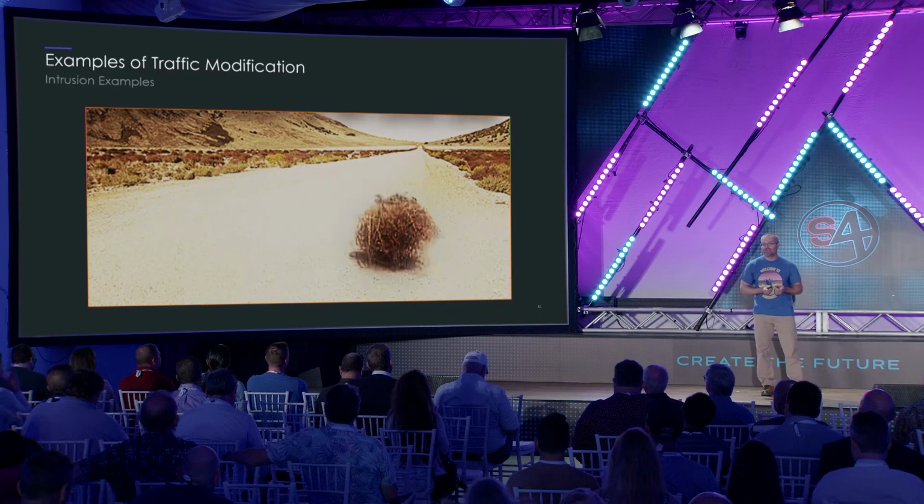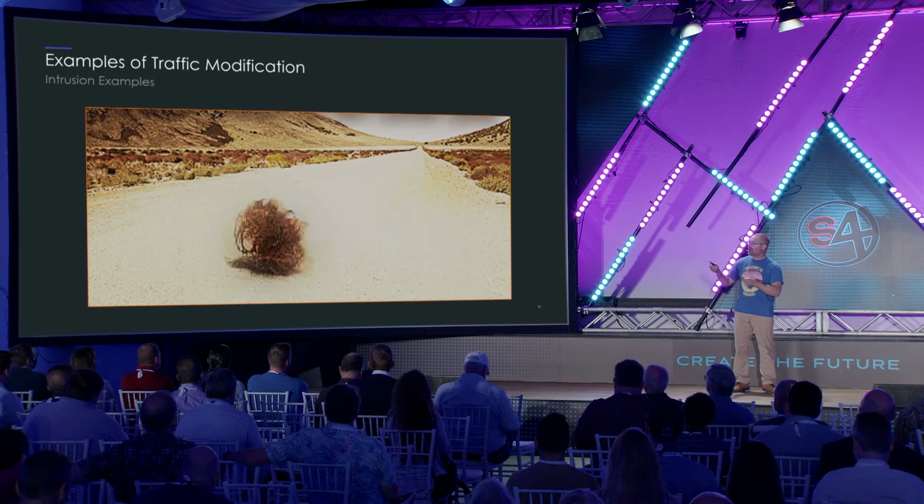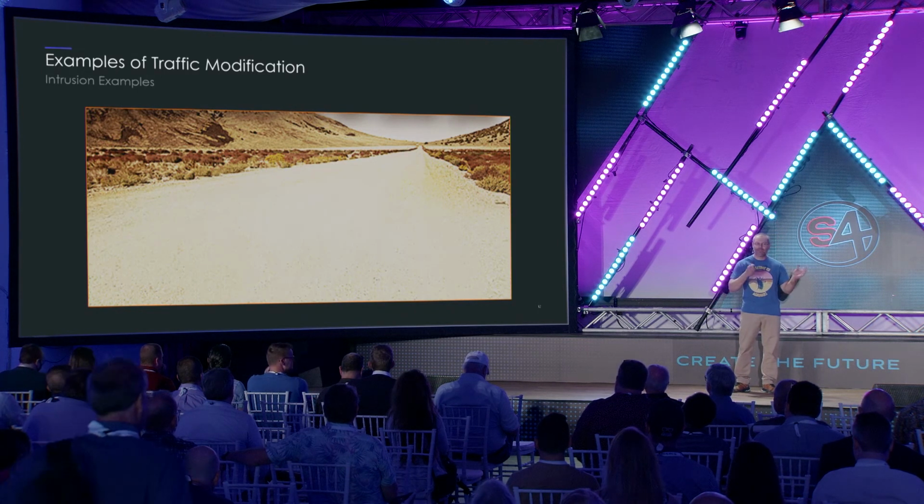So in looking at this, we have a significant number of examples to learn lessons from. But if we look for examples that tie into traffic modification, we see something that looks like my backyard in Los Alamos, New Mexico, where the tumbleweeds are flowing past, but really nothing else of substance for us to sink our teeth into. Now, you may comment, well, didn't Stuxnet do traffic manipulation? Well, not really, because if we look at the ICS threat landscape in actuality, what we've observed is that adversaries instead have focused their efforts on compromising endpoints in industrial environments.